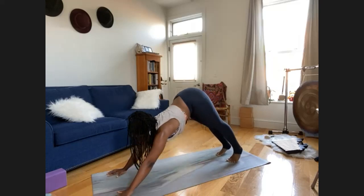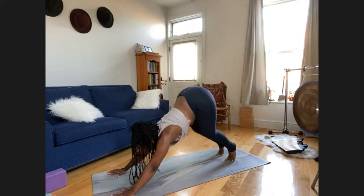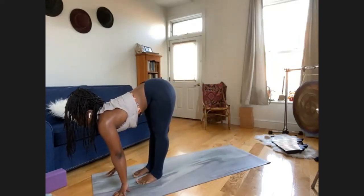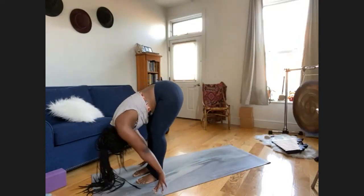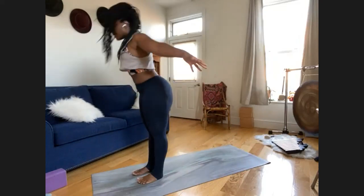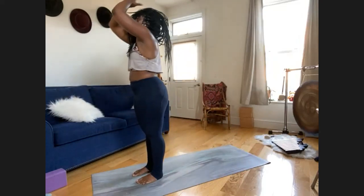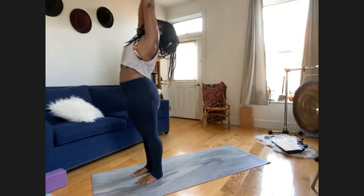Lift your heels, bend your knees, look in front, use your belly. Hop or step your feet forward. Lengthen. Exhale, fold. Rise, arms out and up. Prayer to your heart. Hook your thumbs, arms forward and up, Urdhva Hastasana.